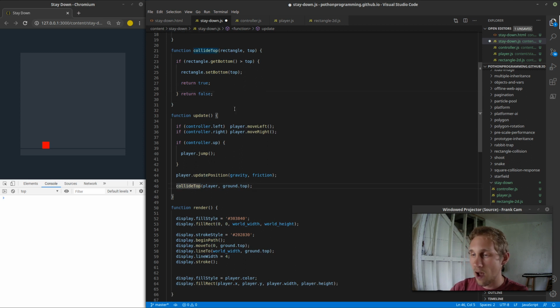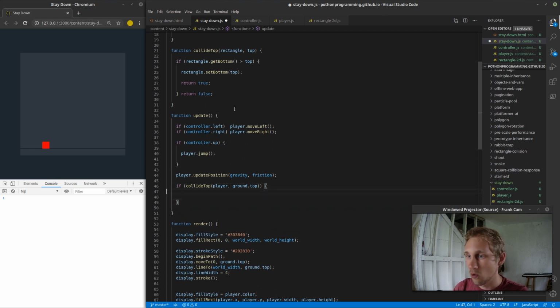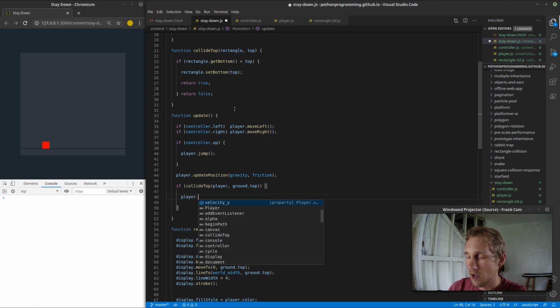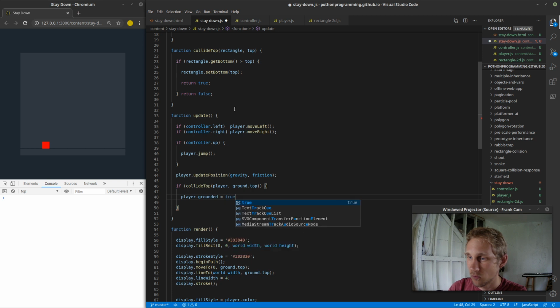So now instead of just calling collideTop, we're going to say if collideTop(player, ground.top), get rid of my semicolon, if the player is colliding with the ground's top, then player.grounded equals true. And this is something I want to avoid.